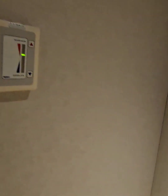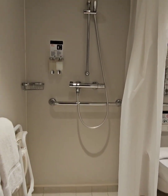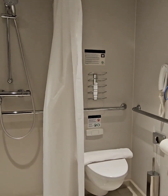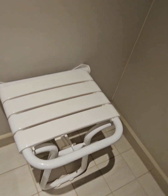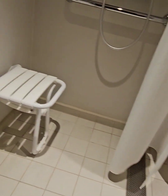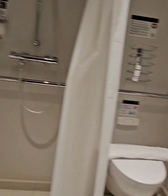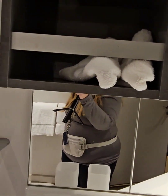I have always been happy with the MSC bathrooms, so let's take a look. Some of this looks like a handicap bathroom — I'm pretty sure this might be a handicap room; they assigned it and we did not request it. There's a seat in the shower, so if you're handicapped, this is what it would look like. There's no glass door — there's a curtain. I don't like curtains because they usually touch you, but this one's big enough I don't think it will. There are a lot of safety bars and a phone for emergencies.